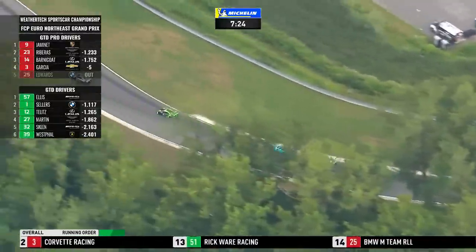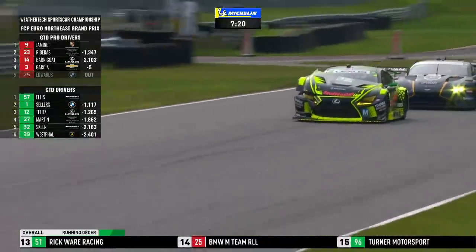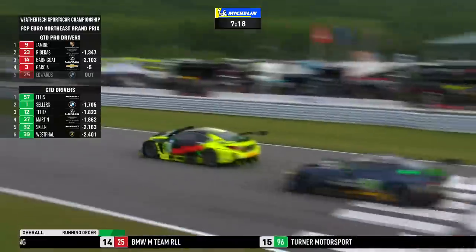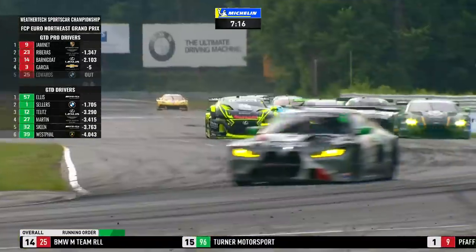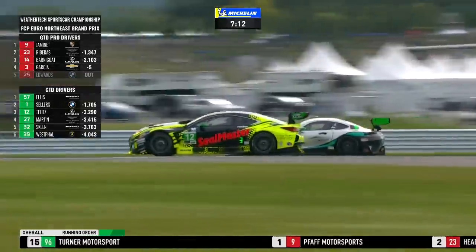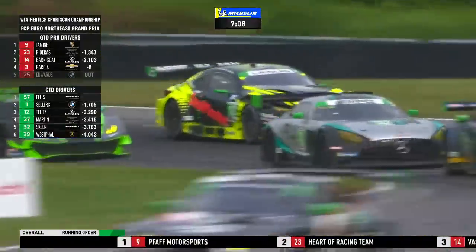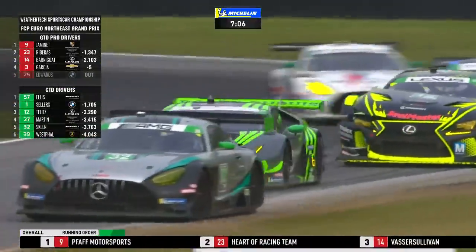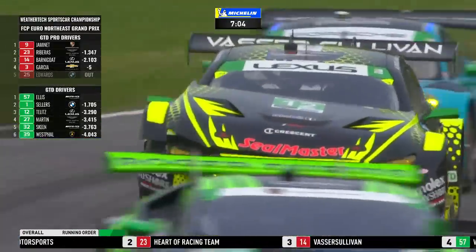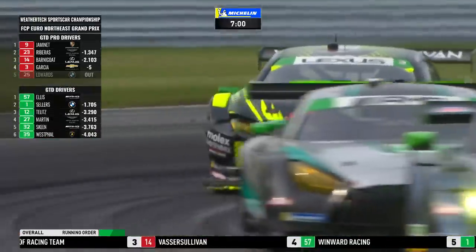One of those ones you had to stick with because it looked very kind of open in terms of the final positions, rather than cemented into position. But it's all changing now because keep an eye out, by the way, for Jules Gounon, as all of a sudden, right over the curbs, there goes Aaron Telitz. He can't pick his turning point with the bonnet trying to part company from the rest of the car. So that's a whole load more positions lost at Big Bend for Aaron Telitz in the Vasser Sullivan car.